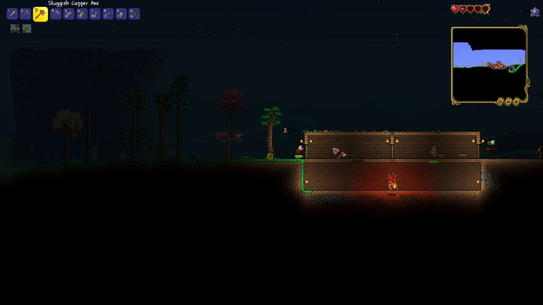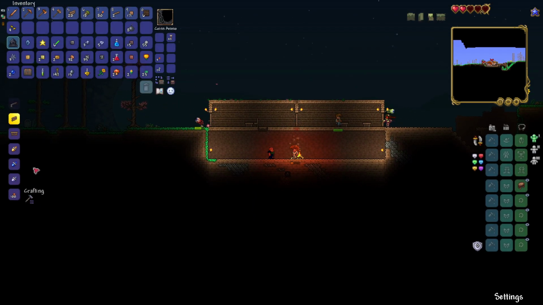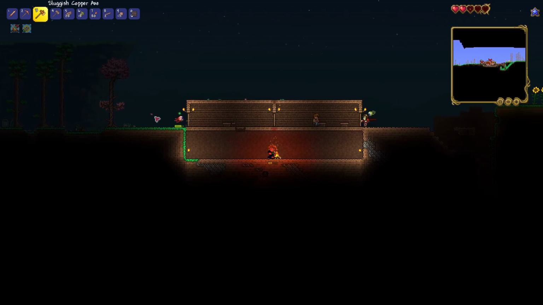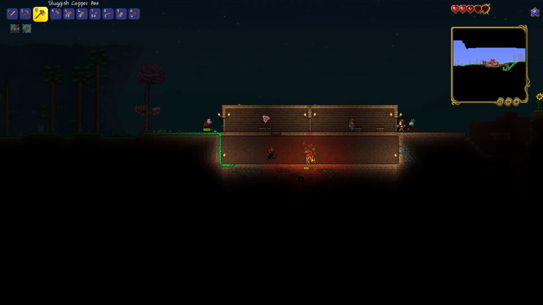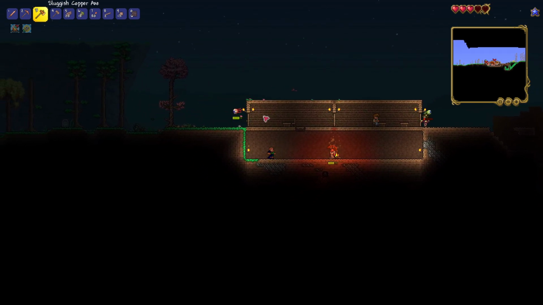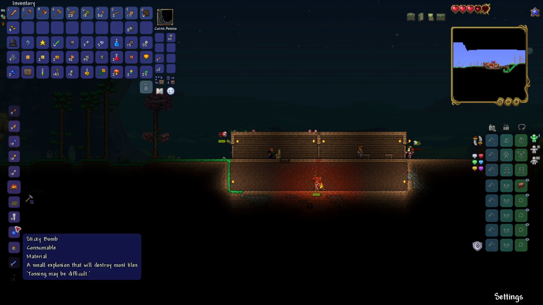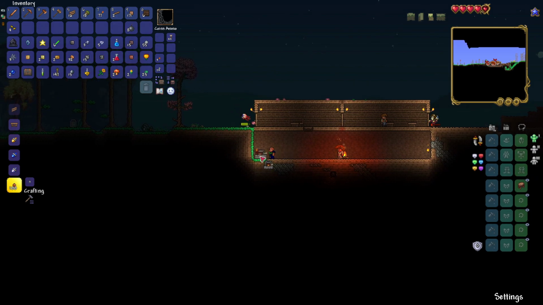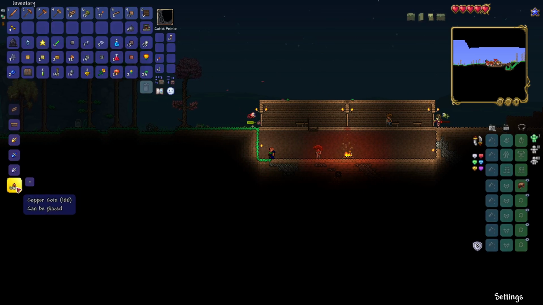I need a little bit of wood. Come on, just let me. There we go. Need a table for that. If you look in the top left, underneath your items, it'll tell you the buffs or debuffs you're receiving. Happy, cozy fire. Yeah, I think it tells you what it's doing too. There it is. Life regen is slightly increased, movement speed is increased, and monster spawns reduced.